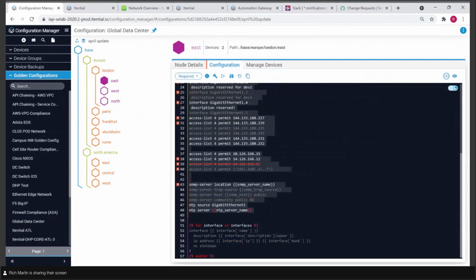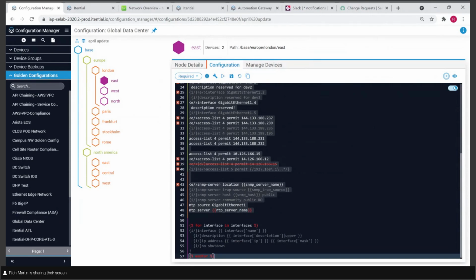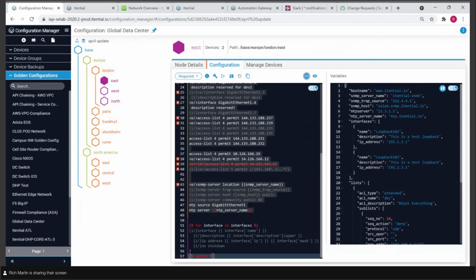A couple of things I'll point out here. You'll notice now that some of this configuration is not static. It's variabilized. Like in line 40, we're allowing users to use regular expression matches as part of, let's say, an access list, but it can be in any part of the configuration lines. Also, to create variables. For instance, in line 43 and a few more after that, we're defining variables like SNMP server names and SNMP hosts. This is nice because now you can create a dynamic and variabilized configuration, or portions of your configuration tree, and make changes.